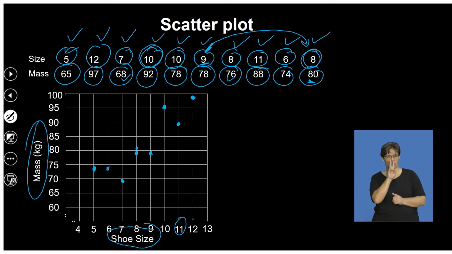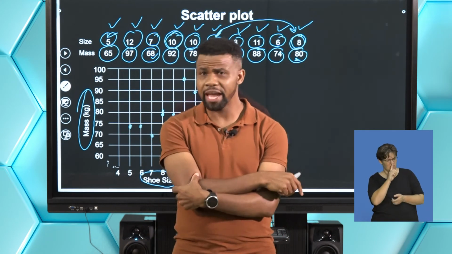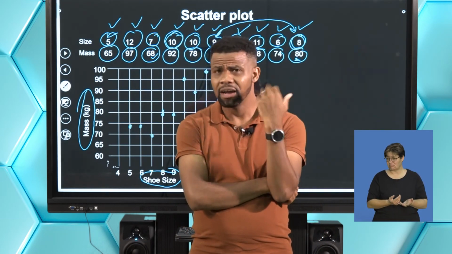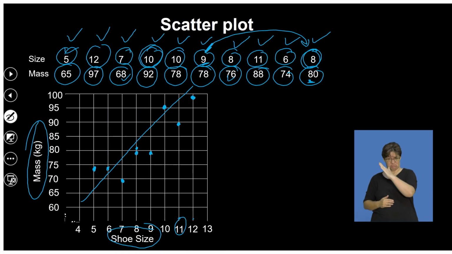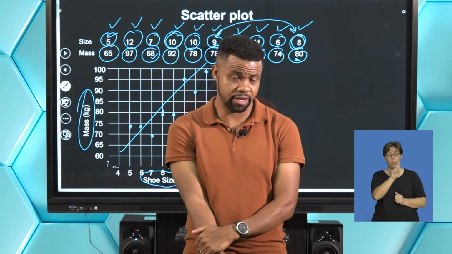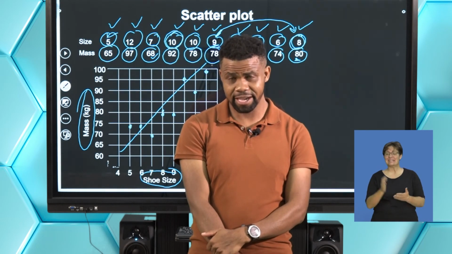Then if you look at the points, they are kind of close together. What can we conclude about this? I think I can fit a line like that, going up with a positive slope. So there is a positive correlation, slightly positive correlation, okay? This is not 100% certain, okay?